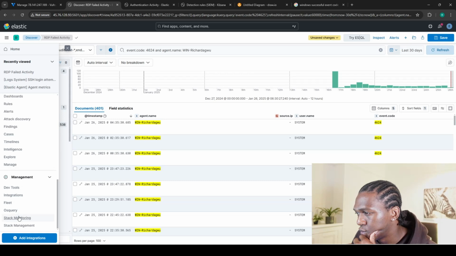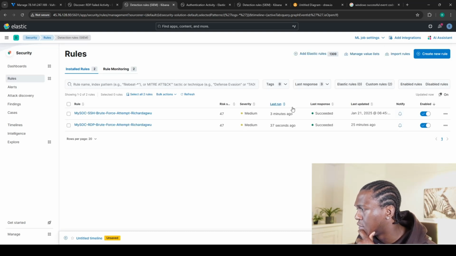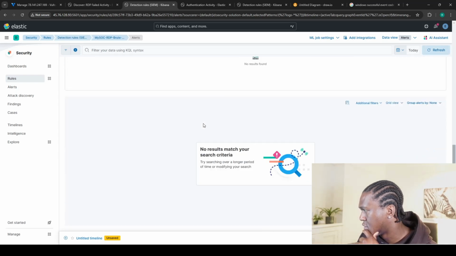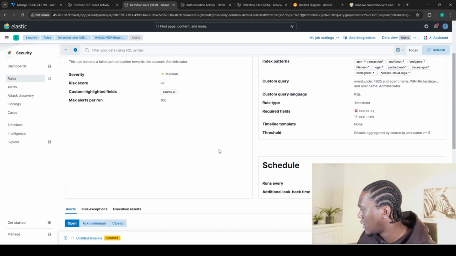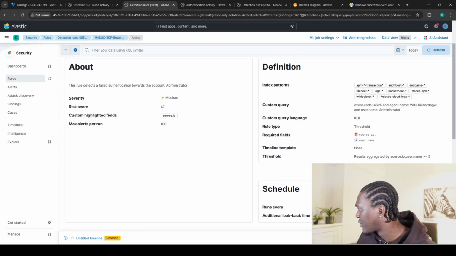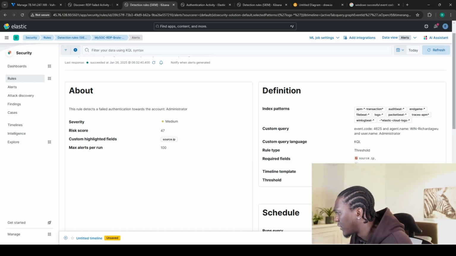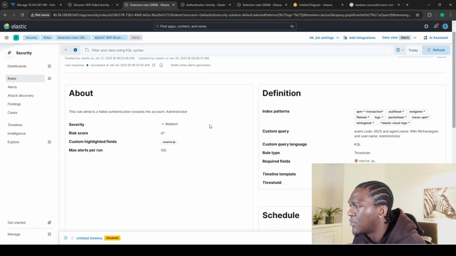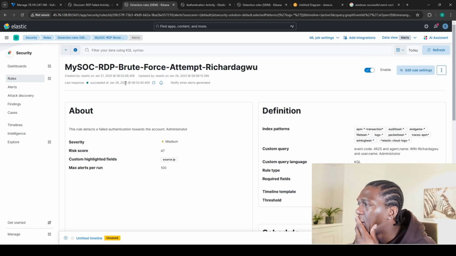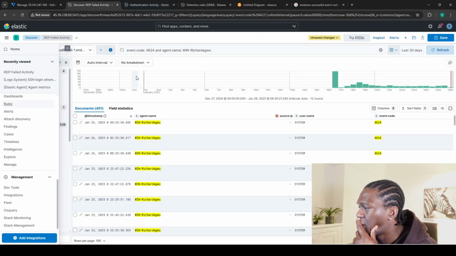Let me put that for you guys. If you go to rules, open a new tab, detection rules. So in my RDP brute force, see, I haven't gotten any alerts. So I want to know why. Once everyone actually looks for 5 minutes, I'm going to try and see if I don't aggregate by source IP username greater than 5. So we'll probably try this more than 5 times, maybe. Okay. Let's just close this away first so I don't get confused with the tabs. Okay.